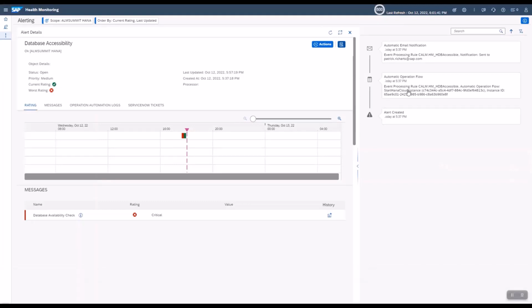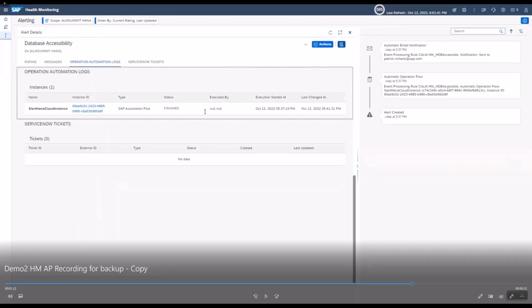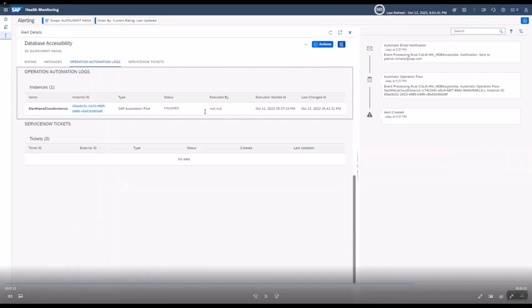We can also have a look at the operation automation logs, and we see that the operation flow of type automation pilot Start HANA Cloud instance was triggered automatically, and the current status is finished.